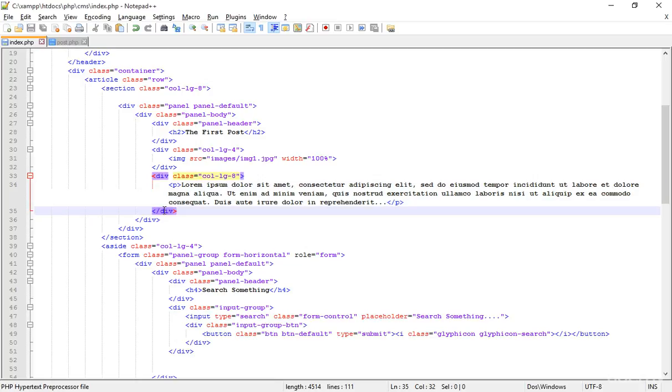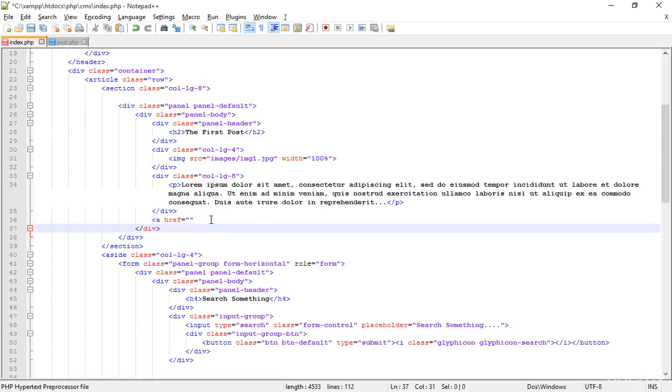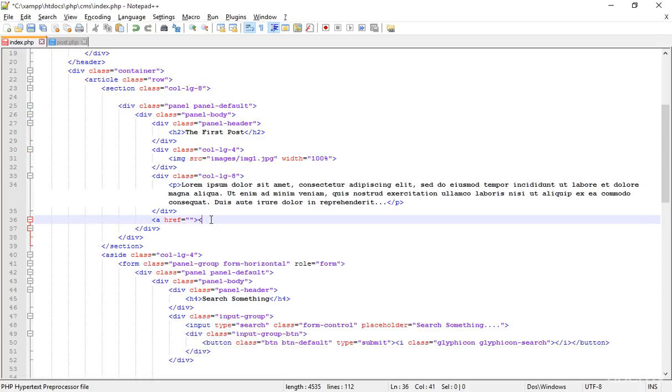Something more I have to do after this column, I am going to create some more things. Here the a tag, href, and here I'm closing this a tag with the ending tag, and here I'm adding the hash, and typing read more.